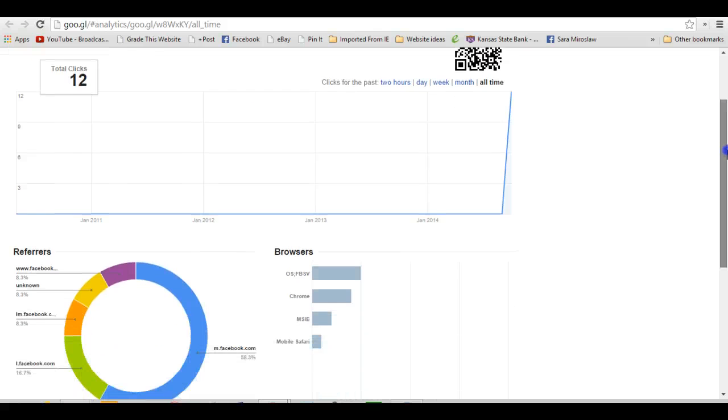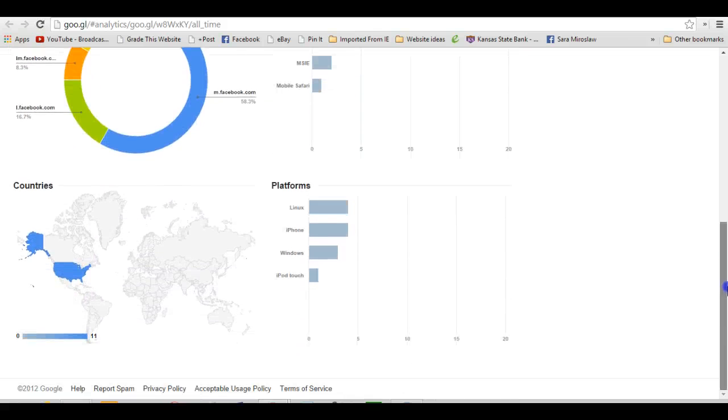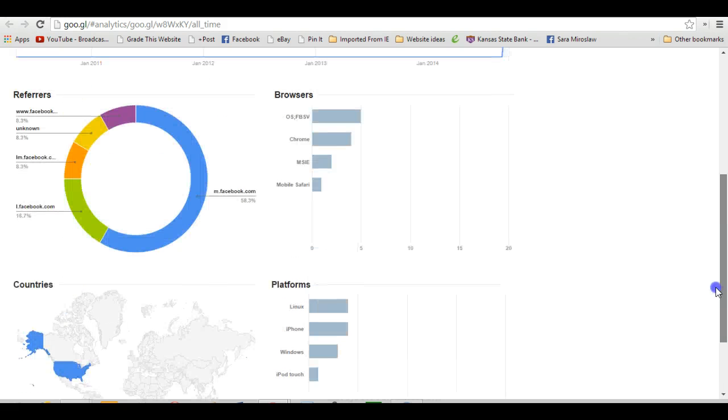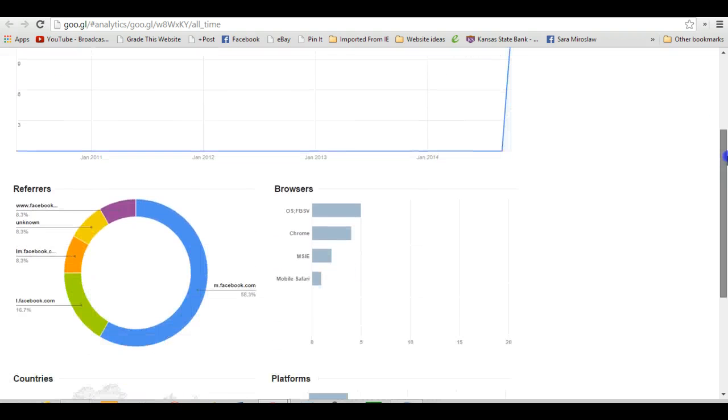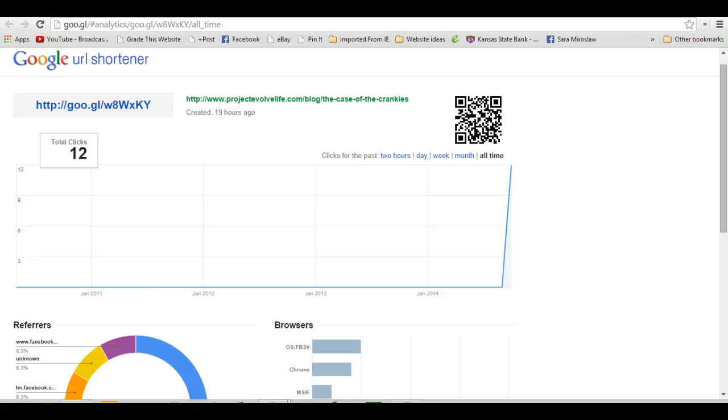So then you can see you can get some feedback, like who's reading it, what they're reading from, whether they're using a tablet or other devices, just so you can see where that's coming from. For example, you can see that most of my traffic is coming from Facebook, and they're using Google Chrome. So this is just the feedback I'm getting. It's Facebook, Facebook, and Facebook. This is where all of my traffic came from for that blog post. So that's how you know where to focus more of your advertising and gear it more towards that. So I'm going to exit out of this.